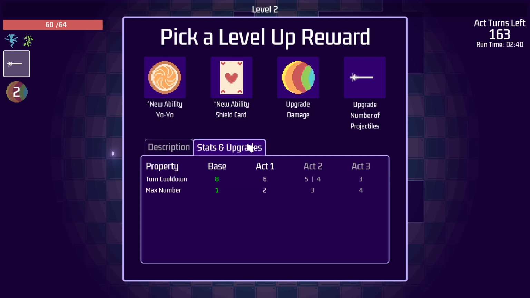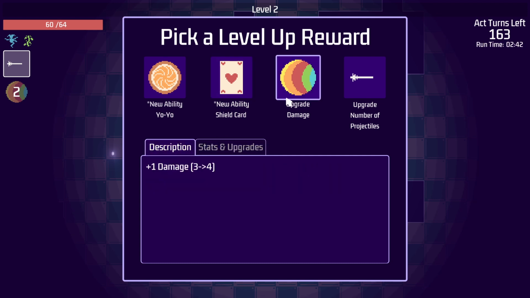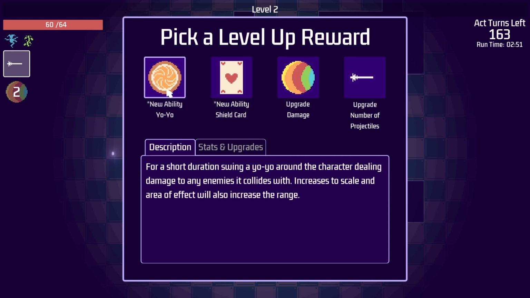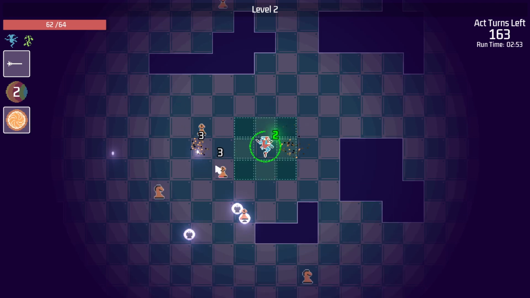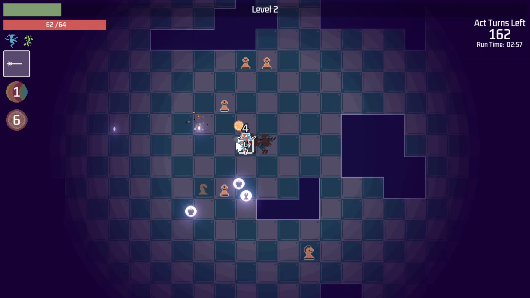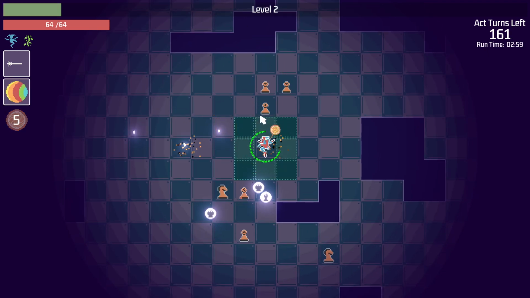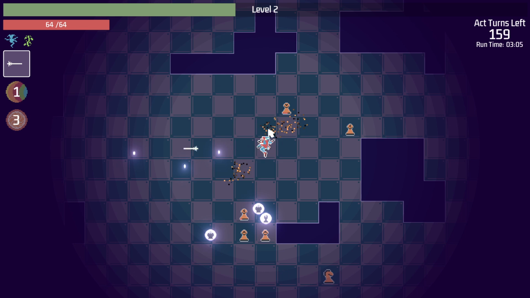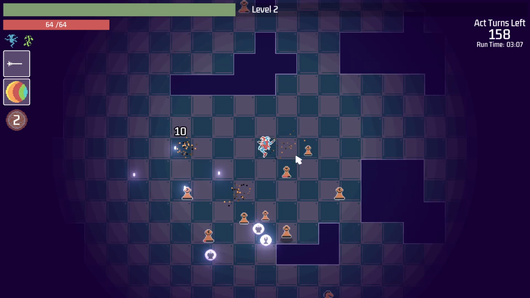You can look at the stats and upgrades here. Upgrade damage on the bouncy ball, or upgrade number of projectiles from 1 to 2. Let's do the yo-yo. Let's get a different weapon out there. Okay. Yo. I like how it says yo-yo. You heard that yo-yo. Move up. You can see the yo-yo doing damage here. Wow, this yo-yo is pretty strong.